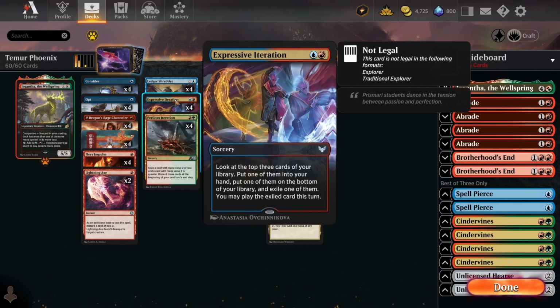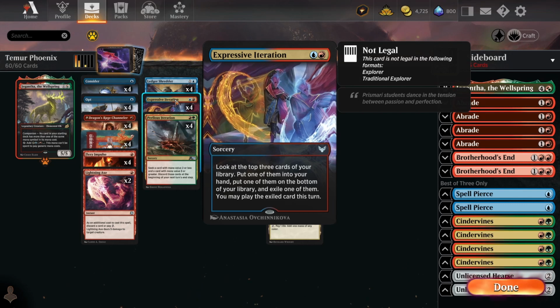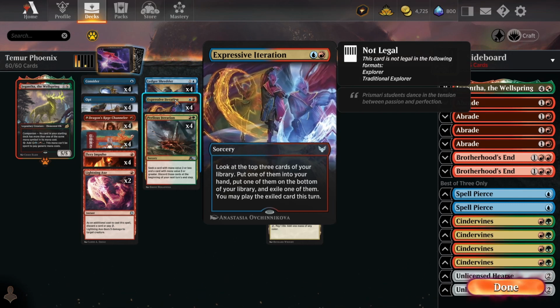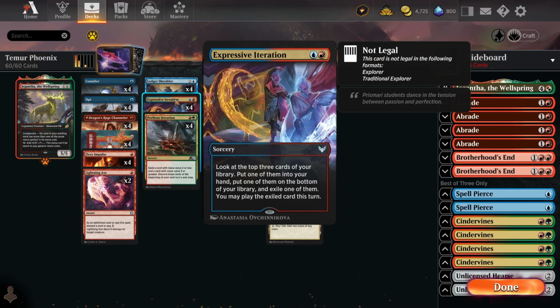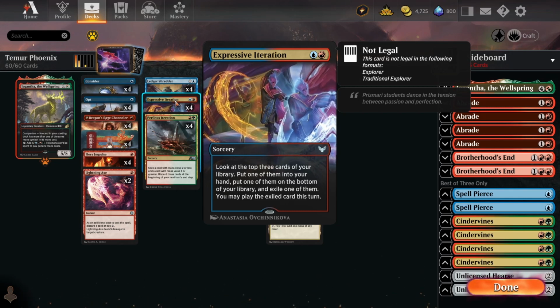And then we've also got Expressive Iteration, so this is obviously one of the best cards in the deck, one of the best cards in the format in general. Really, really sick at just allowing you to grind better into the longer games, helping you find what you need, helping you dig for lands or whatever else you need. Expressive Iteration, if you've played with this card, you probably know how powerful it is.